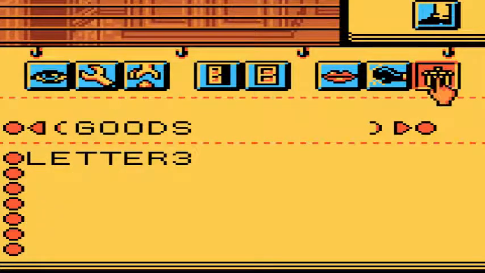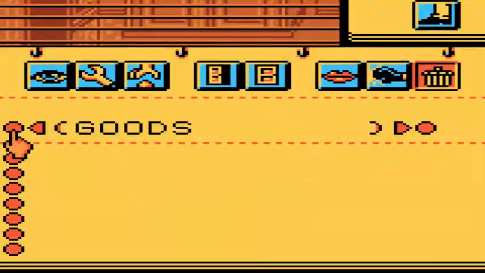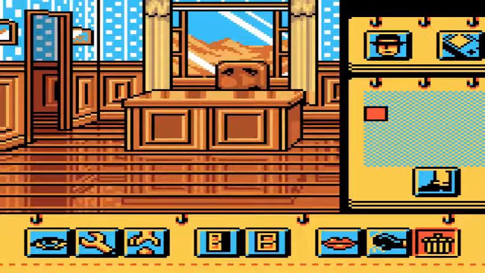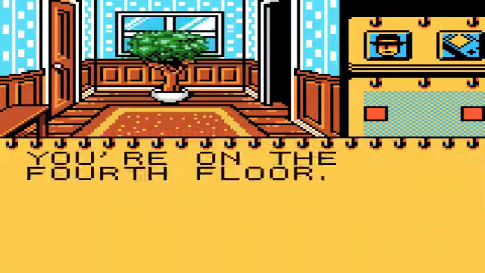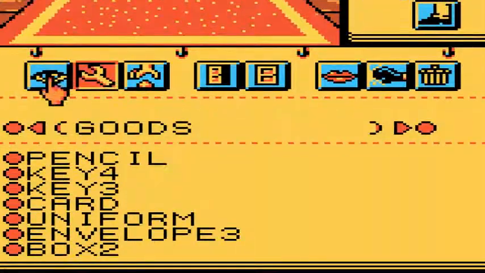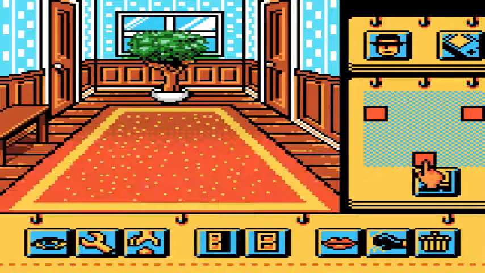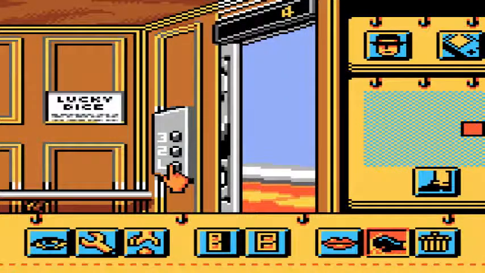Let's just go ahead and get this done. And just one more to go. And that's gonna be Siegel's diary. So now that that's done with, let's just go ahead and get out of here. And I have had that happen to me before where I left too many things in Malone's desk and Stogie ends up killing me. So just something to know.